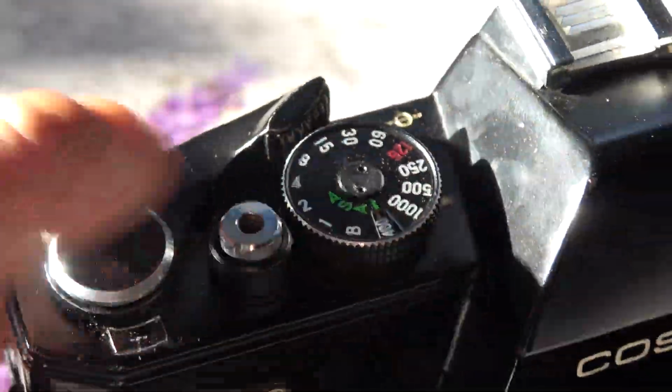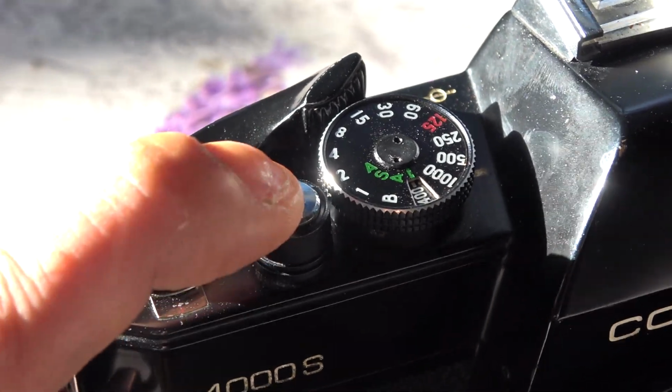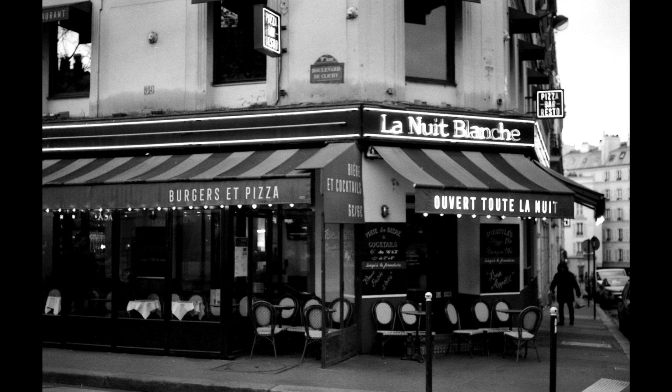Compared to the Pentax Spotmatic, this camera is better. The shutter button activates the light meter. You don't have a switch on the side. That's easier to handle. And you don't have to worry about batteries. Just an SR or LR44 works just fine. Every time I use this camera, I realize how good it is. And honestly, if you are on the market for a film camera and don't want to spend a fortune, you should really get one. Look at how sharp the lens is, even though it's the entry-level model. This is really a camera I love.